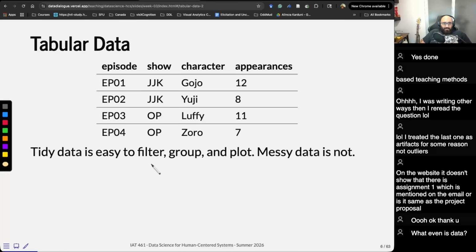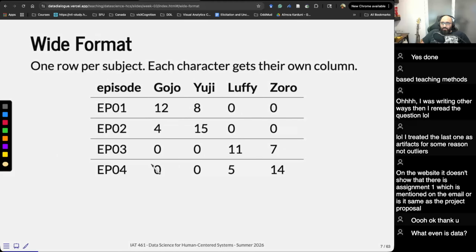A concept that's really important, especially since you're doing data science, is the concept of tidy data. Okay? Let's look at it. A lot of times you will see a data set like this with these columns, right? Each column here is a variable, right? So for episode 1, it says Gojo. First of all, you don't know what this number is referring to. It just says Gojo, okay? However, let's assume that we know that this is the count of appearances.